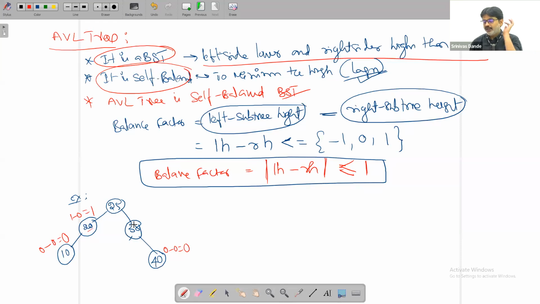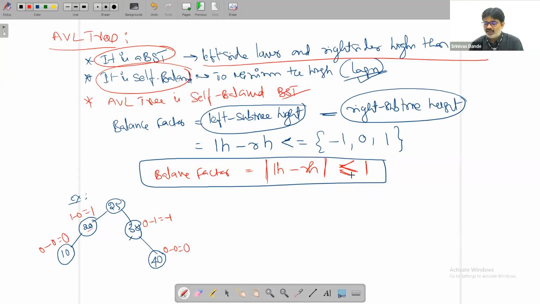For 35, the left is 0 and the right is 1, so 0 minus 1 equals -1. -1 is okay, 0 is okay, 1 is okay; it should be between those. Or taking the absolute value, the absolute of -1 is 1, so it should be less than or equal to 1.